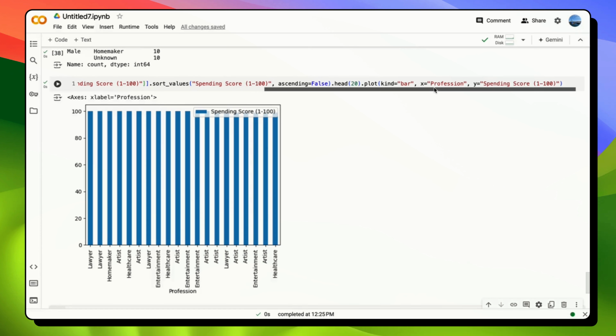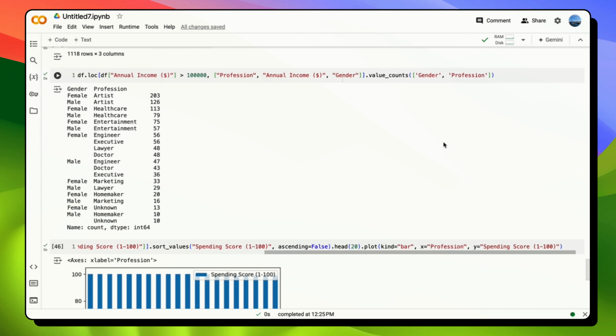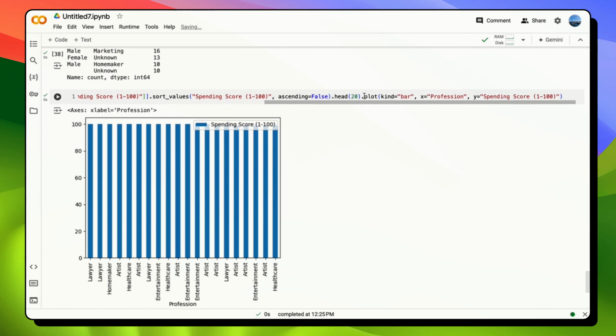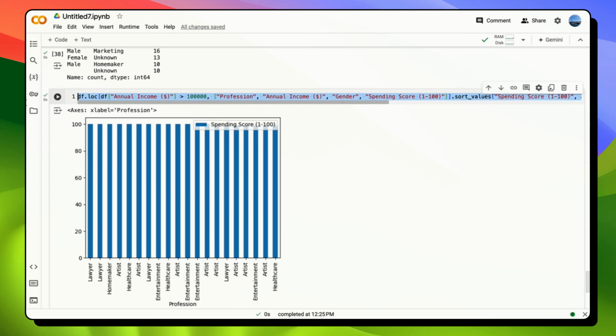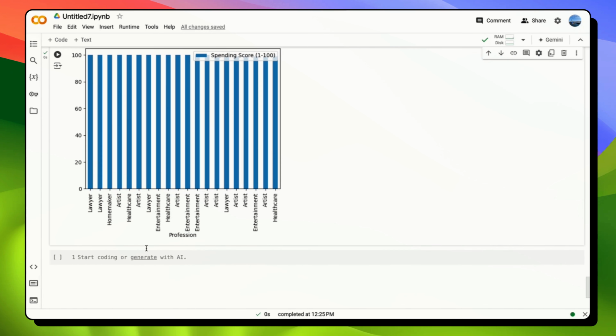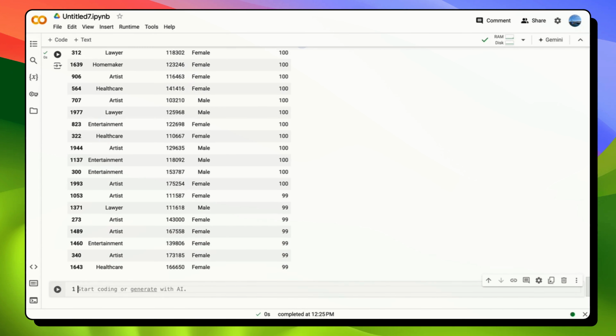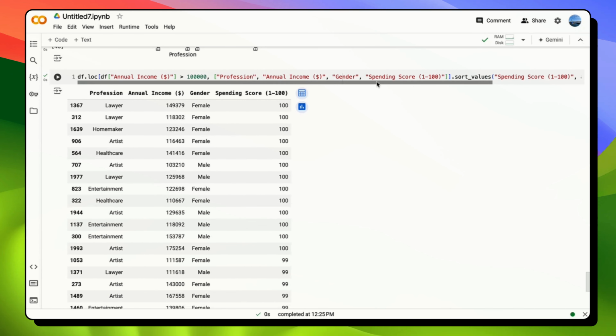So yeah, it's supposed to be 99, but $99 is not that far, right?